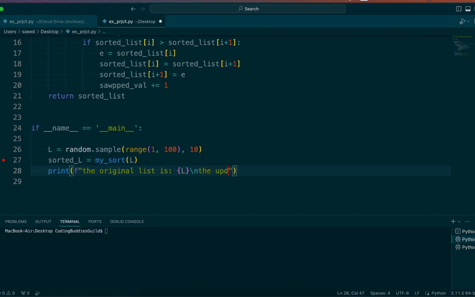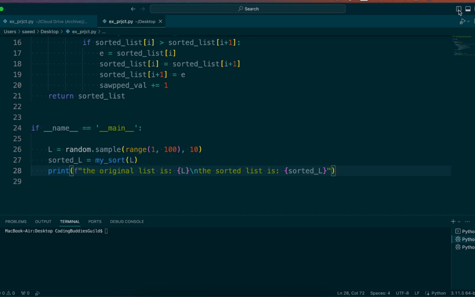The updated list, or let's say sorted list, is, again, curly brackets, and I'm gonna go this guy, right? And we don't need the breakpoint anymore here.